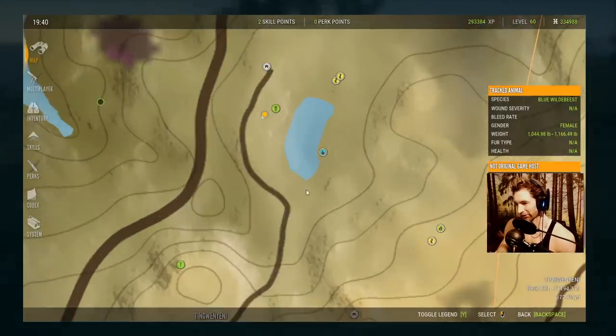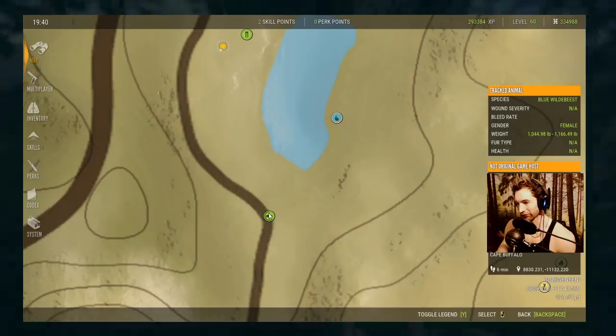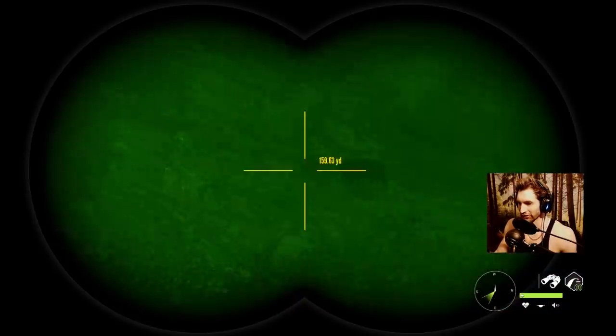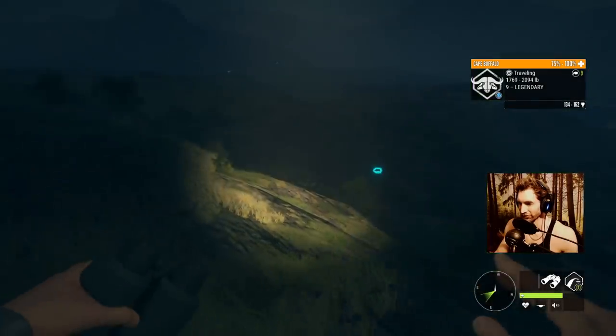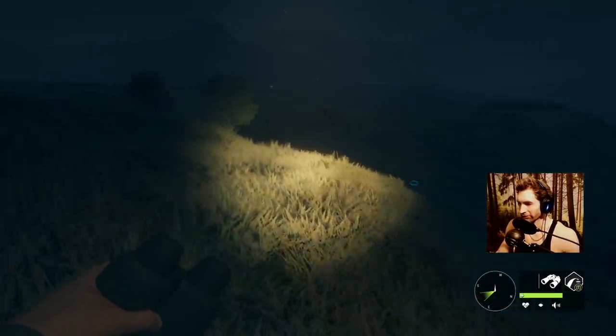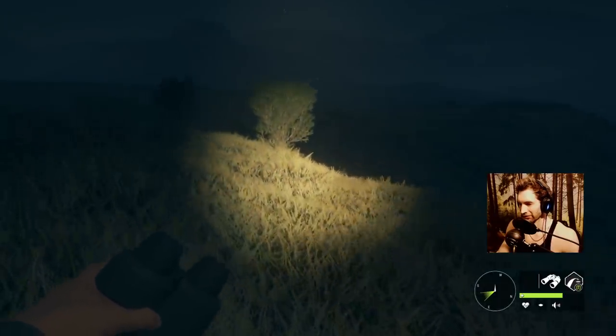So we spotted the 9 way over here. Oh, right there, right there. Okay, we got him out here at about 160. Man, he's on the move. So it's a good thing we slid over. But we almost got to get over a little bit quicker though, because he's getting kind of far ahead of us.